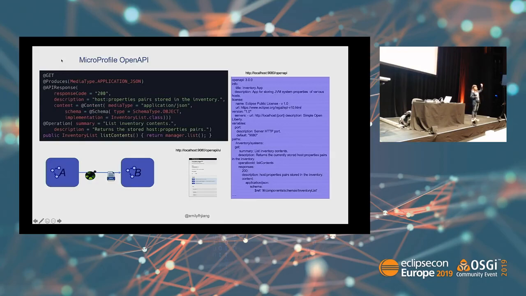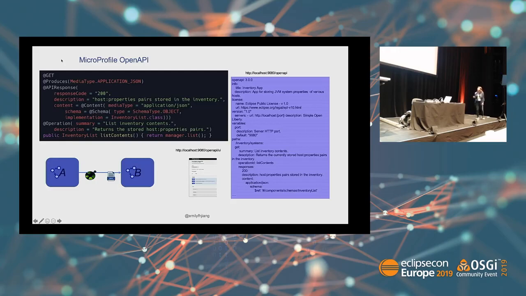Who knows Swagger? Okay, great. If you know Swagger, this is MicroProfile OpenAPI. If you go to that, we automatically expose the endpoint /api. This is directly the Swagger API's response. This endpoint on this path is a get operation, and this is a summary of what the endpoint does. The operation ID field is the method name, and the response 200 says what it means. This kind of information.